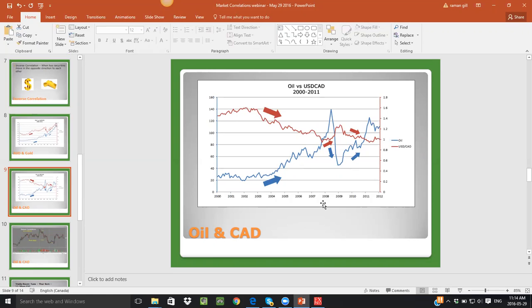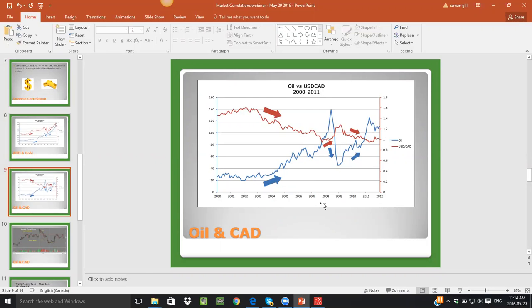So because these economies are so heavily tied to their resources, the Australian dollar is tied to gold because they produce a lot of gold. They're also tied to iron ore. So if you're trading commodities in general, you'll notice that when iron ore prices go up, Australian dollar will go up as well. But because we don't really use that for Forex, I haven't really brought that in here.